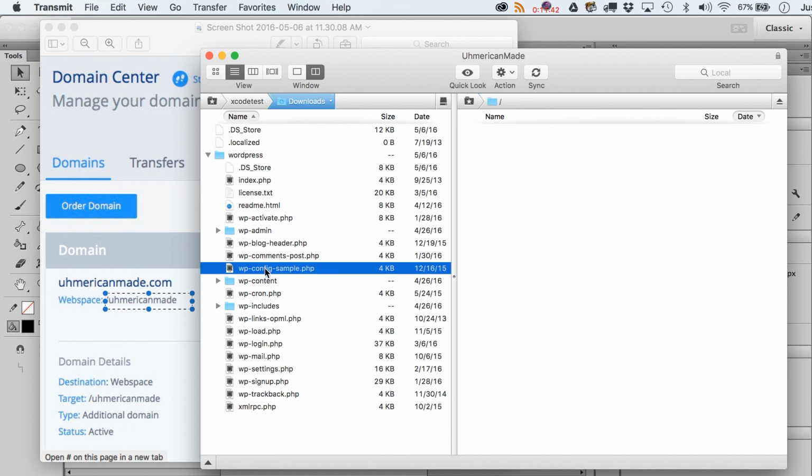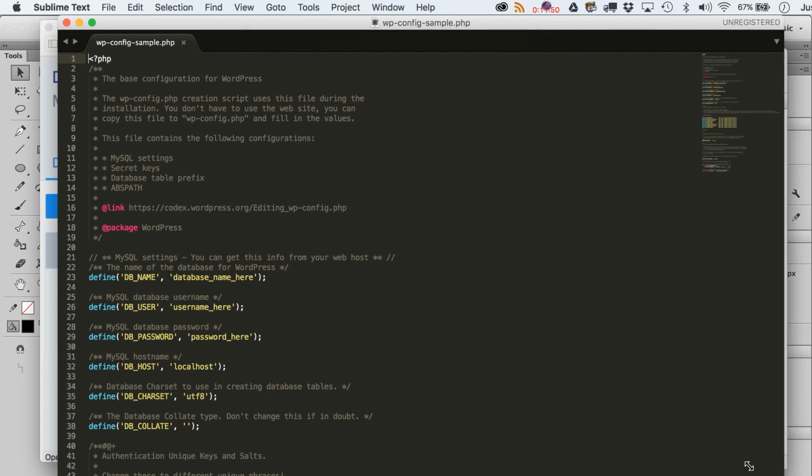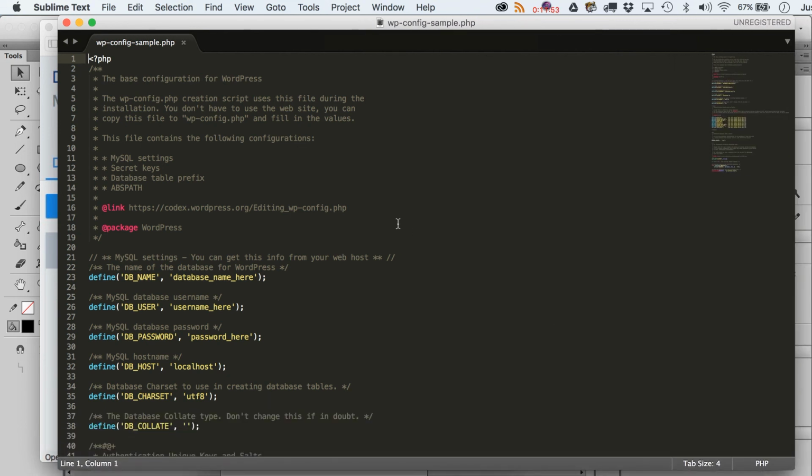It's this wp-config-sample file, and you can open this up in any text editor. I've got one that I prefer over here, Sublime, and what it's basically saying here is that we need to do two things. We need to rename this from wp-config-sample to just wp-config, so take out the dash sample. And then we're going to put in here the information from our database: the database name, username, and the password. And we should be able to go with localhost in most cases. Some servers want you to put in something slightly different, but I think it's just worth trying localhost initially. And then once we've done that, we should be good to go.